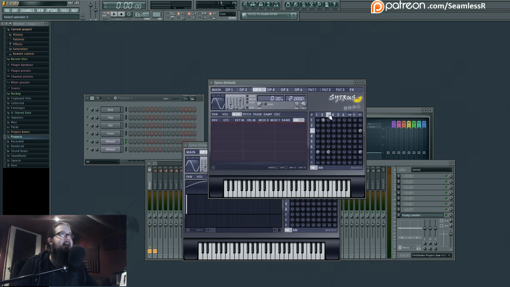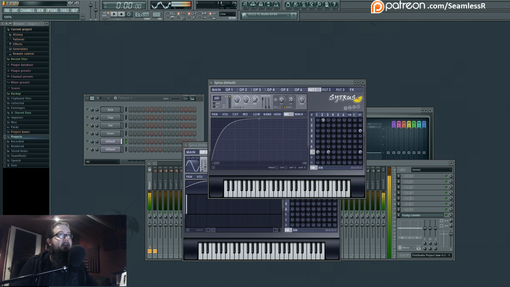Operator 3 is just a sine wave, which I have outputting directly. 1 and 3 are both going into filter 1, which is off. The filtering is off, but I have the wave shaping on to distort it, operator 3 being the sine wave. The harder it goes into the distortion, the harder it pushes away the texture of the sound. So it's only going in there just a little bit, but I do want a little bit of the bass distortion in there anyway, so that's why it's there to begin with. And it's going out, and that's the end of this patch.